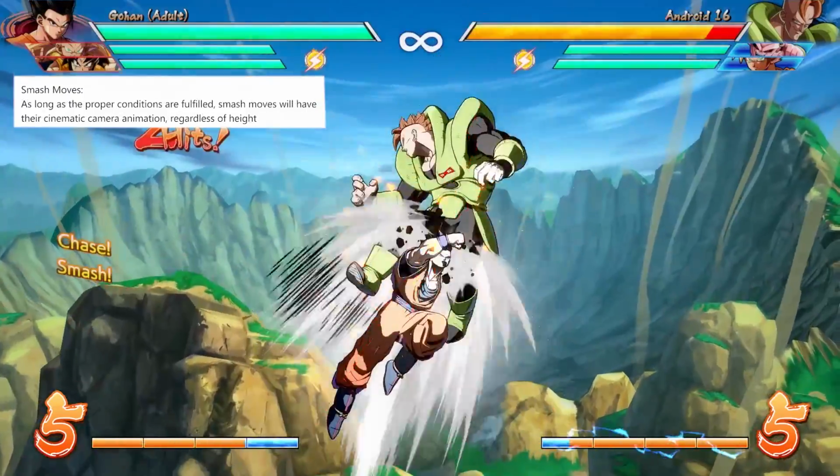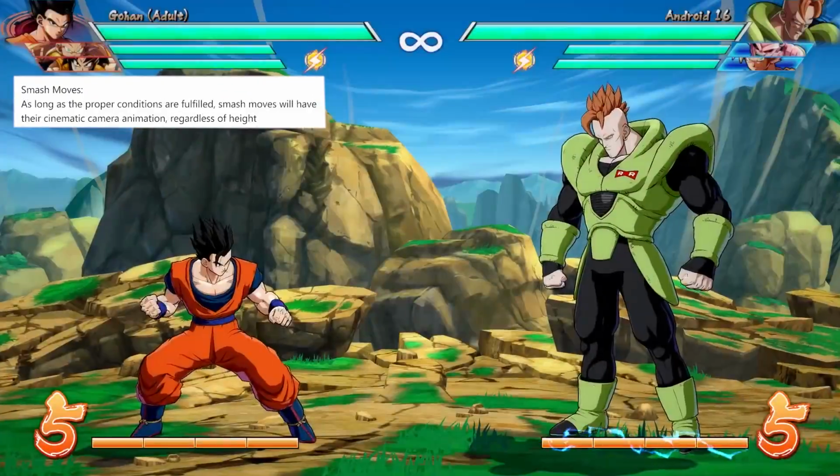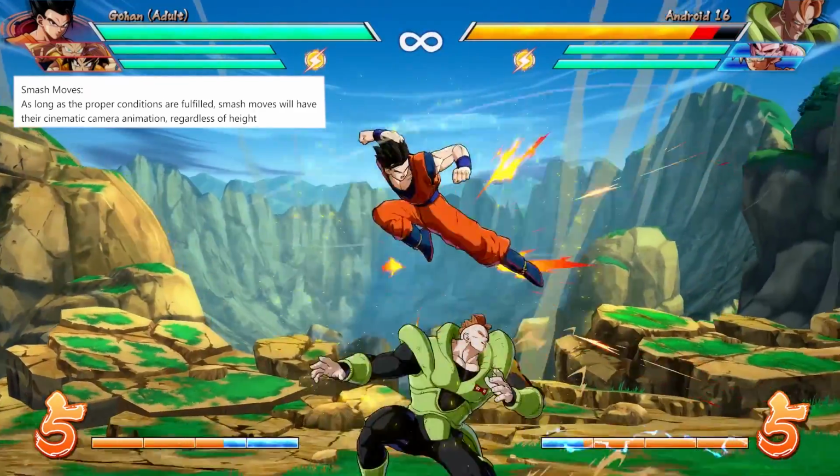The next patch note is about smash moves. As long as the proper conditions are fulfilled, smash moves will have their cinematic camera animation regardless of height. I honestly don't know what this means.